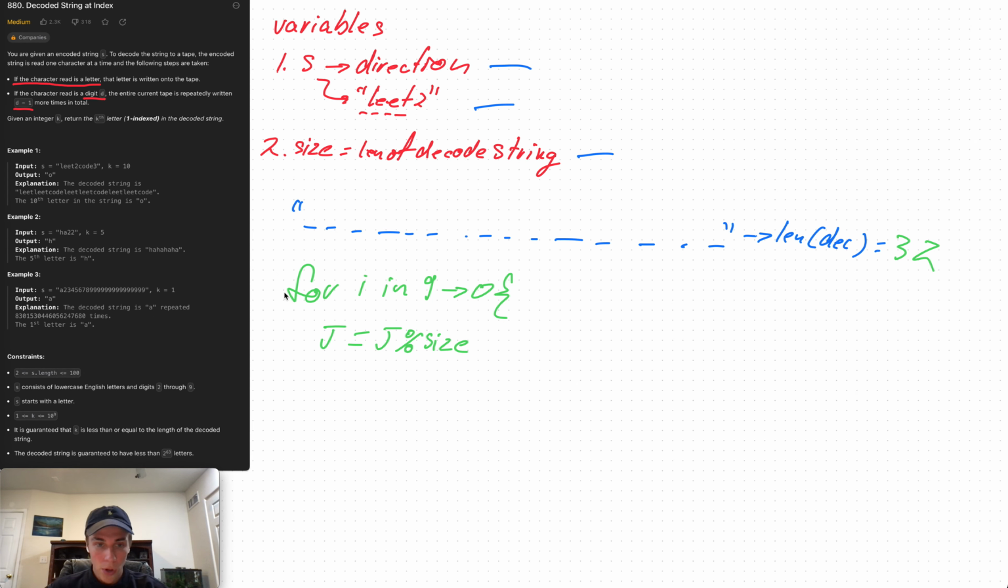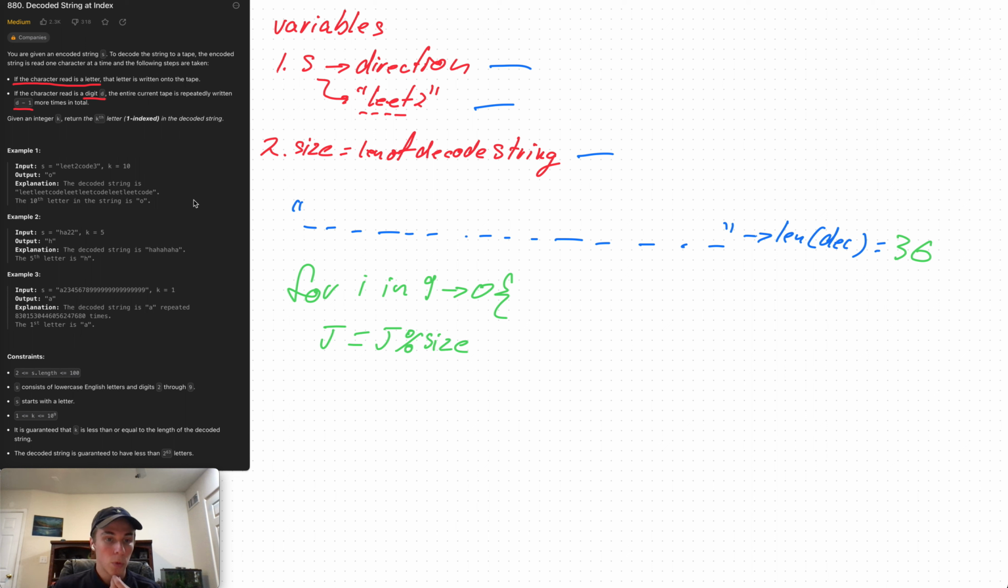Size is equal to 32. What I mean by that is, LeetCode 3. If you actually count what the length of this thing is, you'll see that 4 times 3 is 12, and 12 times 3 is 32. Wait, did I say that right? No, it's 36. I just caught myself. Yeah, 12 times 3 is 36.